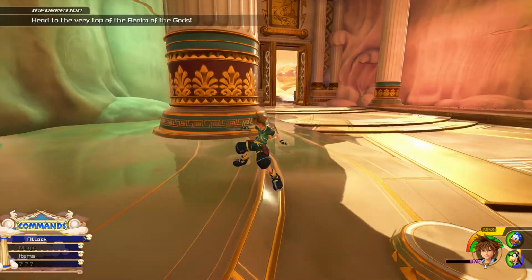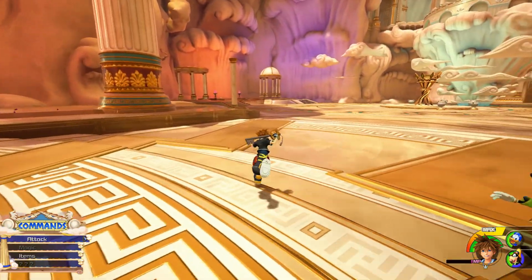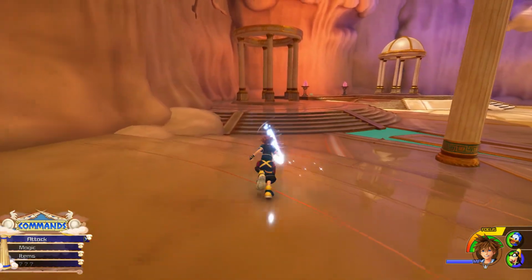Alright, so we're gonna do the normal thing of roaming around and breaking everything. Make sure we didn't miss anything good. And there are two chests in this room, so definitely don't miss those.